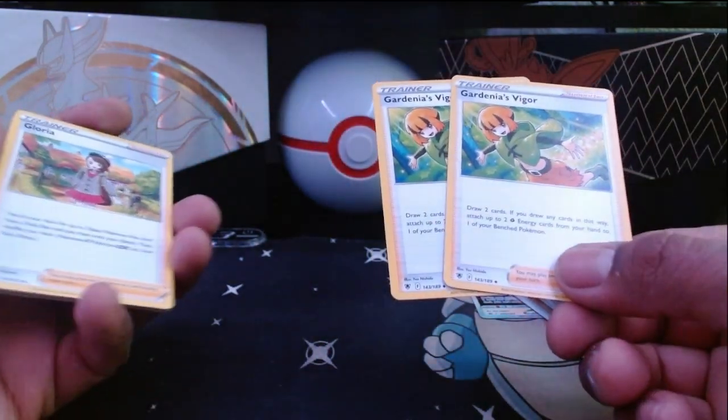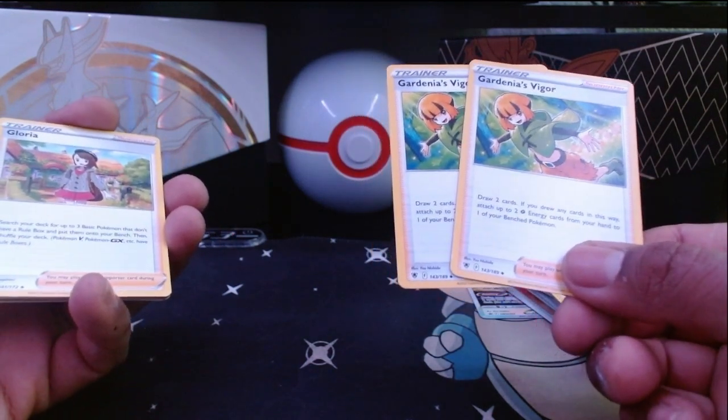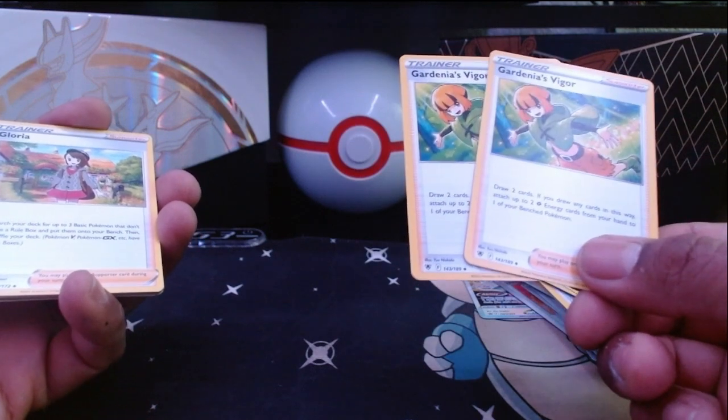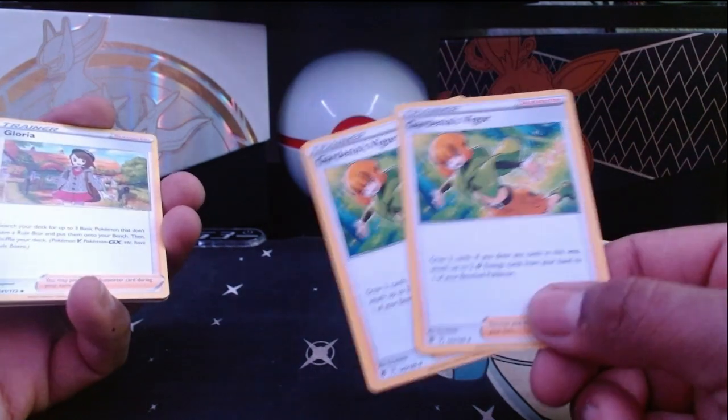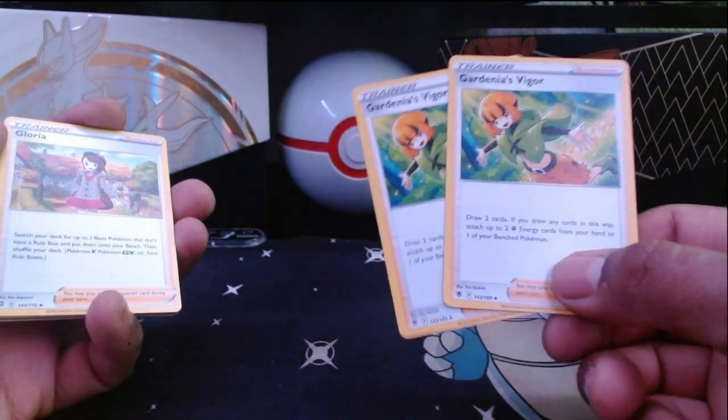Next up is Gardenia's Vigor. You draw 2 cards, and if you draw any cards this way, attach up to 2 grass energy cards from your hand to one of your benched Pokemon. She's perfect for getting those grass decks ready to go.